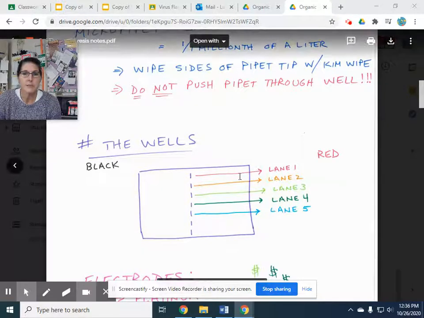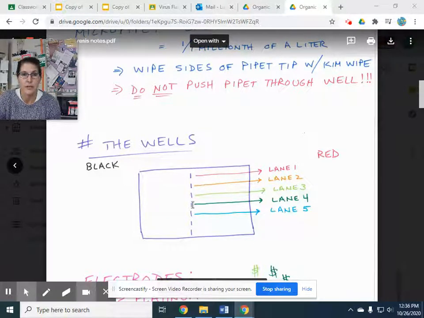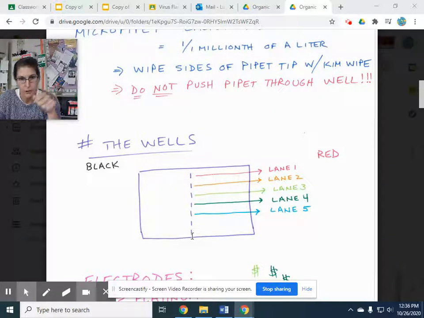The wells themselves, so let's pretend this rectangular structure is our agarose gel. I've molded and made little wells. There's a little plastic cone I put in as I'm making it. It's kind of like Jello, and as it solidifies, I pull the cone out. And then there are these little openings here. You guys will see these little wells when you sit over the box, and you guys online will also see them in the little video that I'll be sending you.